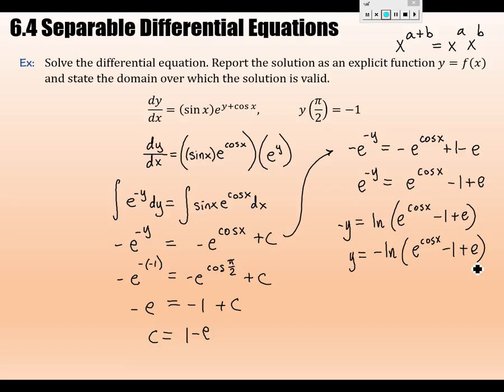So when you're done with everything, do you not like to shoot those through the log? You can't. Do you understand why? It's not like there isn't a property of logs. Think hard about why this solution is always actually okay. There's no domain of validity. Is there ever a time when this function will be undefined? Convince yourself that the answer is no, if you can. Start plugging in all sorts of values here. This will range between negative 1 and 1. See if you can figure out why that's always going to be okay.